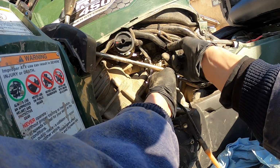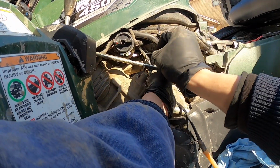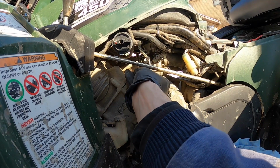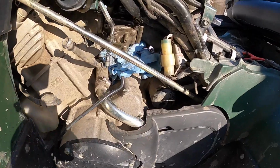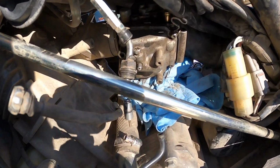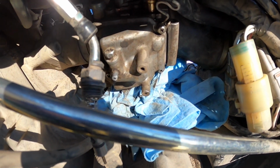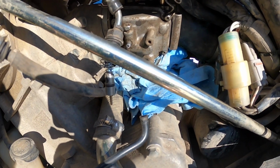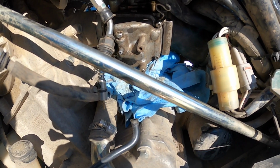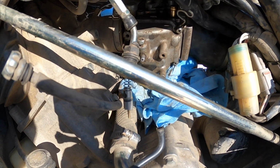Apologize if this angle is terrible. Trying to do this on film is a fun time. It's fun enough on its own. All right, so I managed to rotate the carburetor enough to where it looks like I can get on all the screws for the bowl. Now we're gonna get the screws out and that'll expose the jet.